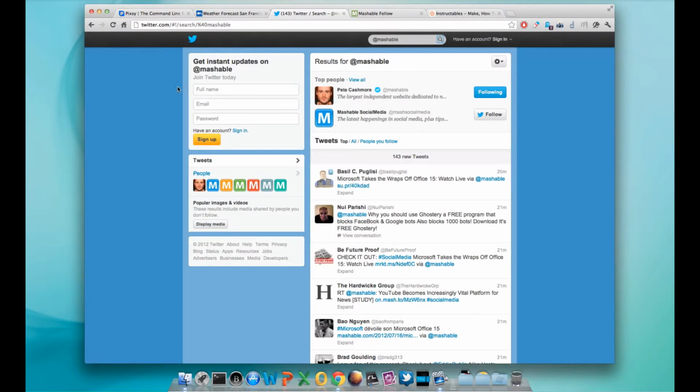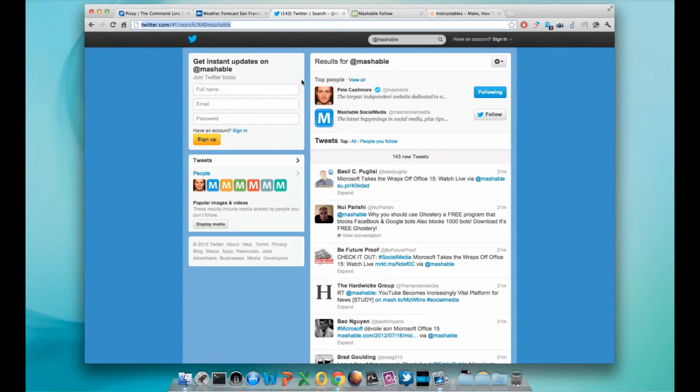All right, let's move on to a different one. Let's try one for Twitter. And what I've done here is I've done a search for @Mashable in Twitter search. And the URL is structured a bit differently for Twitter. In Twitter, the way that they place their search term in their URL is after the last of the forward slashes. So you see this %40, that's the encoded symbol for the @ sign. And then Mashable, that's the search that we did.